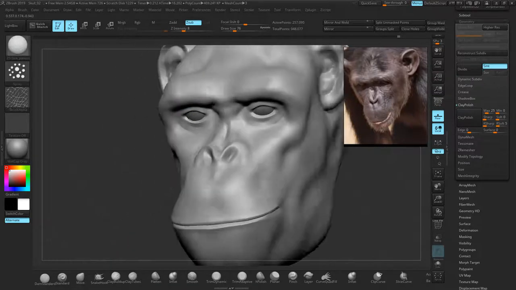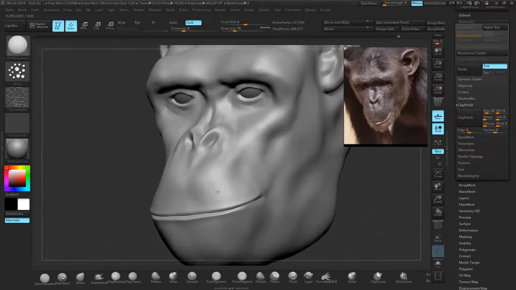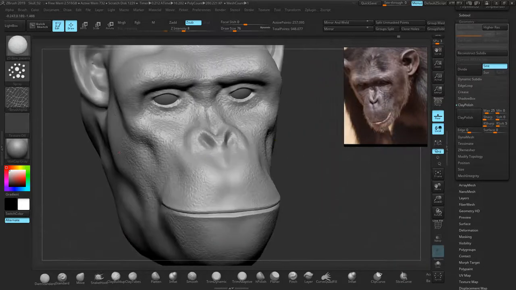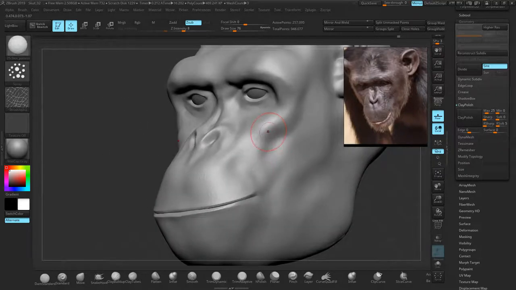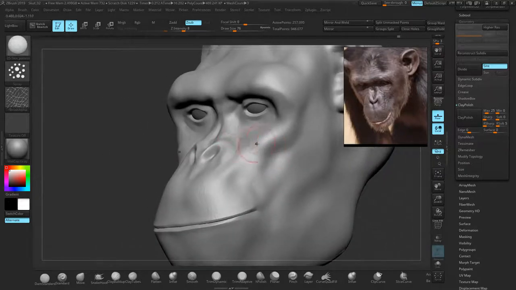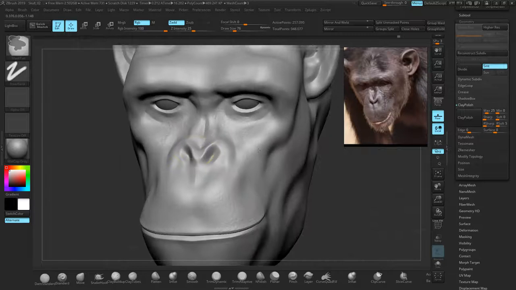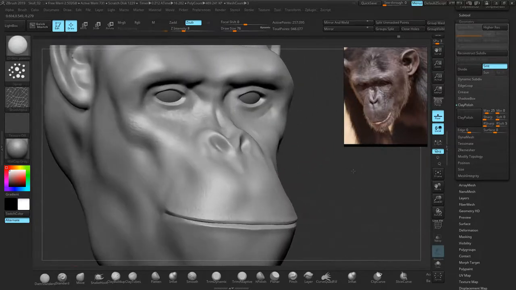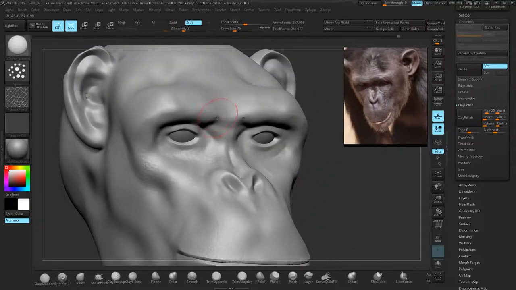I'm going to try and sculpt in the areas where I think the skin texture would work quite well, so in this case, part of the mouth here. Now I don't want to go too much. I don't want to just constantly paint all over the model. There's a little bit too much texture there. So just use this sparingly. And when you come to texture this, you might actually lose some of these details. This looks quite cool as the sculpt, but you may actually lose it when we start texturing.